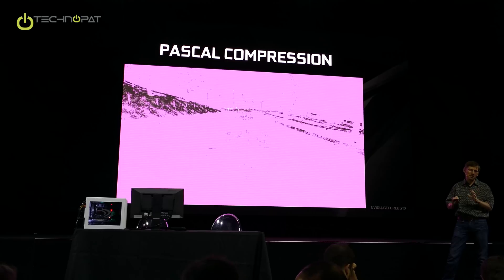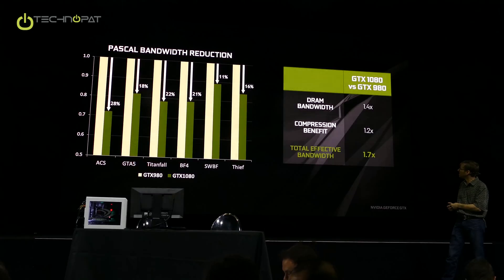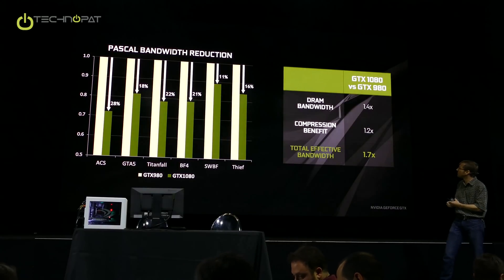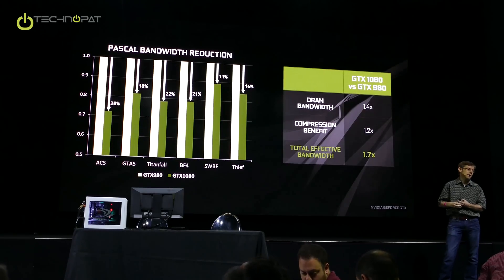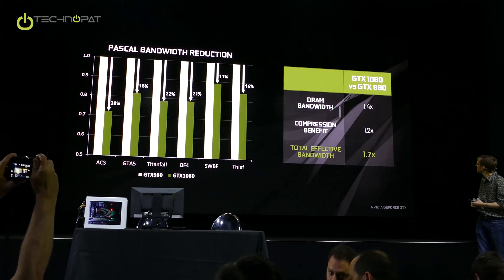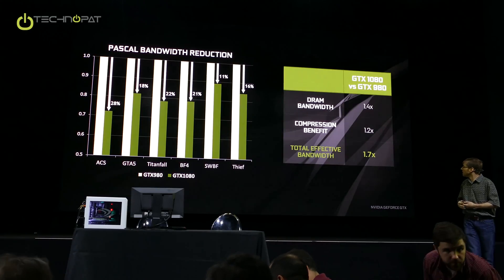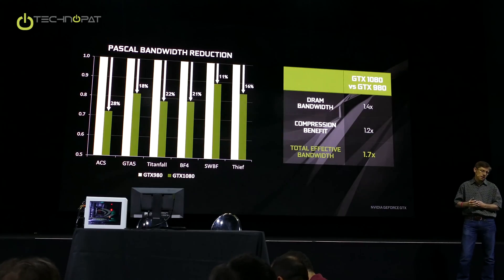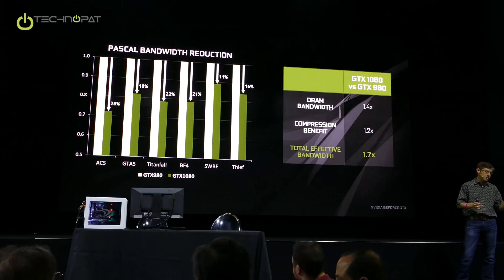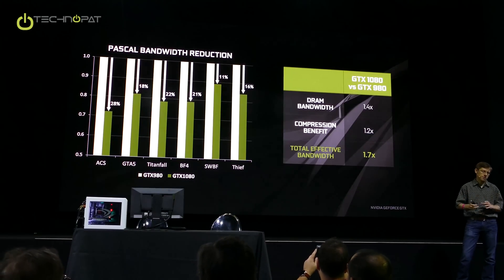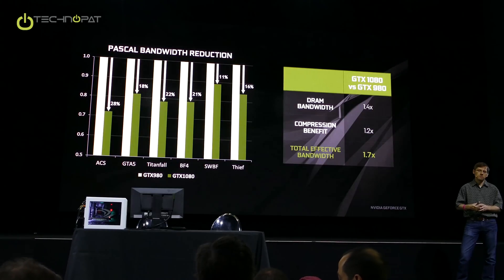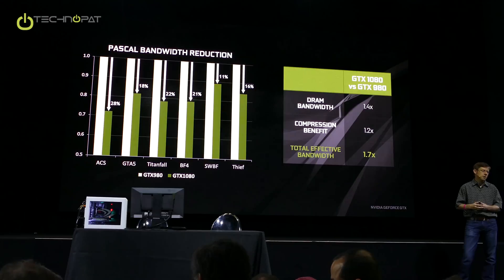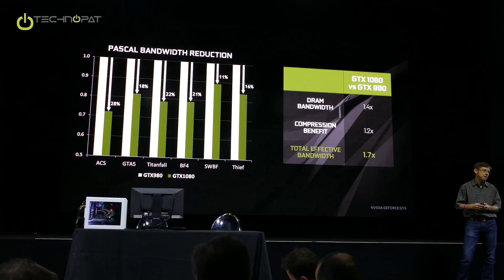It's complicated to try these different combinations, but we got a great result. This is showing results from a couple of different games and how much bandwidth reduction we got going from Maxwell to Pascal. Putting it all together comparing GTX 1080 to GTX 980: the DRAM bandwidth going from 7 gigabits per second to 10 gigabits per second is a little over 1.4x boost in raw bandwidth. Adding the compression benefit — about 1.2x is a good rule of thumb — when you put those together, we're talking 1.7x overall effective bandwidth going from the 980 to the 1080. That's a big step up in one generation combining these technologies.